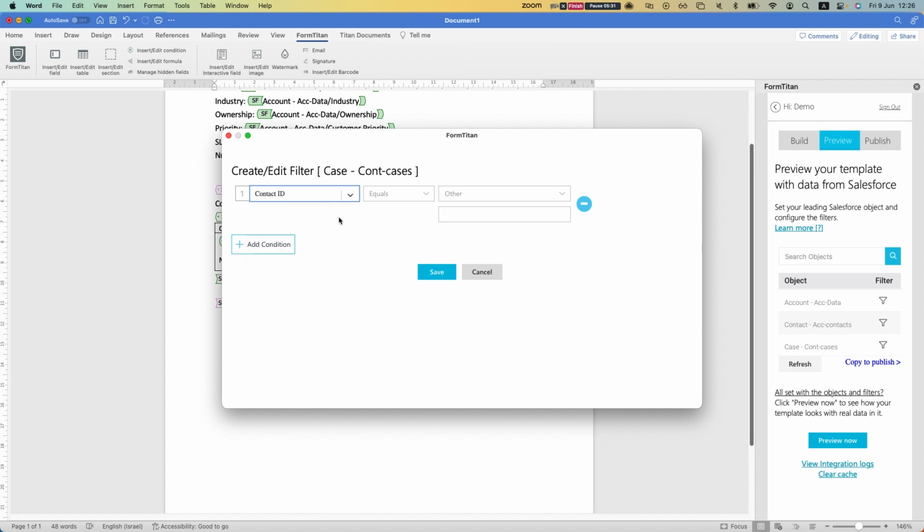Again, this is the lookup that's relating the case to the contact, and I can say equals my number 2 query, and notice that I can travel up to number 1 as well since it's still under the account. So the filter is seeing what's above it, so you could use anything above where it is, and I'll say equals to contact and contact ID, and that will ultimately run.